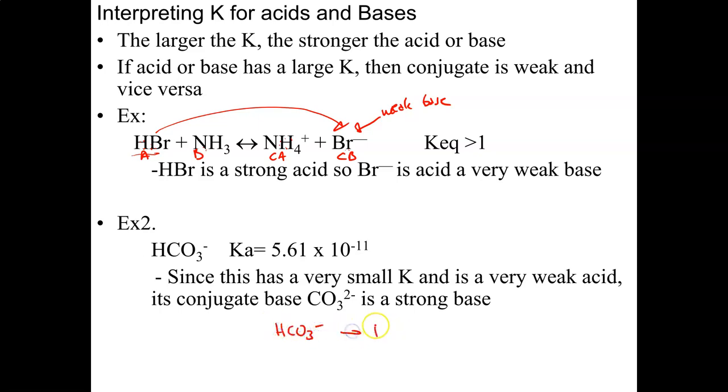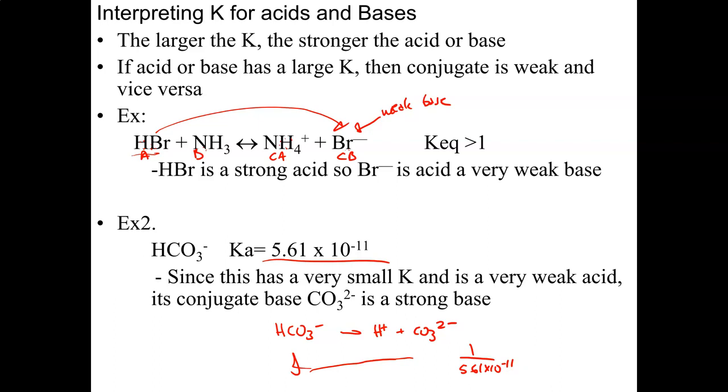Well, let's take a look. This would be what your dissociation would look like, right? This would be your K. So your K going this way is this, right? So what would the K going this way be? Well, if you remember from our discussions about calculating K, when you flip a reaction, it's the reciprocal. So it's 1 divided by 5.61 times 10 to the negative 11, which is a ridiculously small number. And I'll run that through the calculator right now just to verify that.